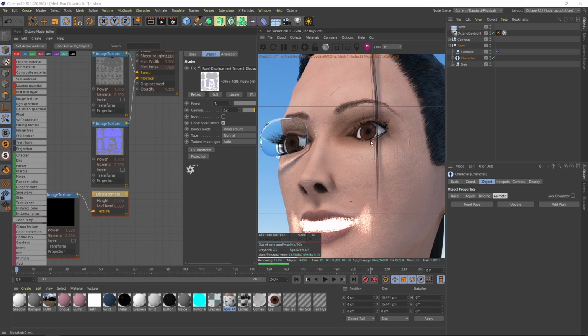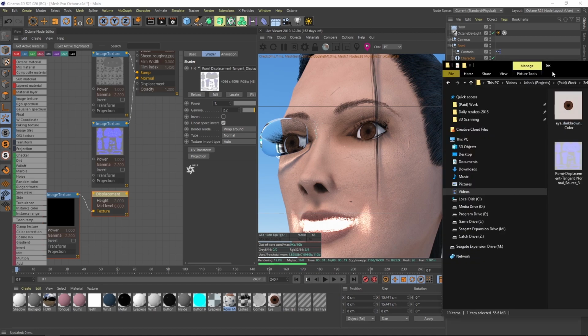And any type of displacement or high poly mesh that you would start with and sculpt, you can sculpt almost any type of detail you want on that high poly mesh and then bake that down as a displacement map for your low poly object, which is our character here. Again, this is all gone over in great detail in the Mesh Evo course, so definitely check that out if you're interested, if you're an Octane Master Course student.